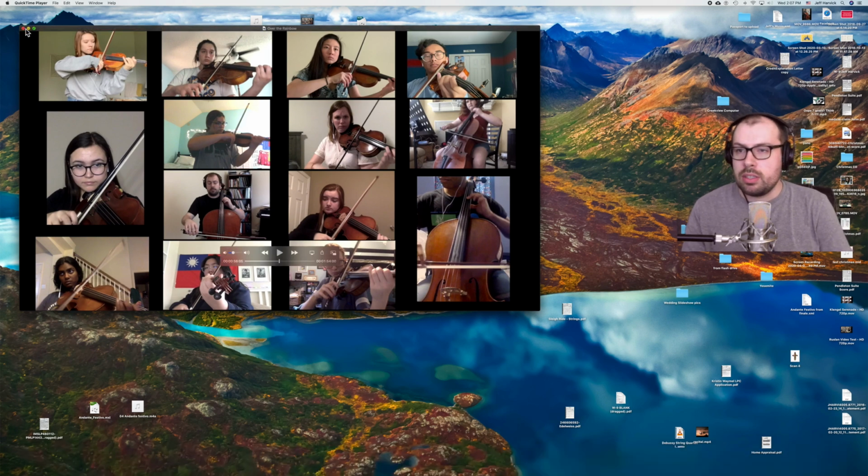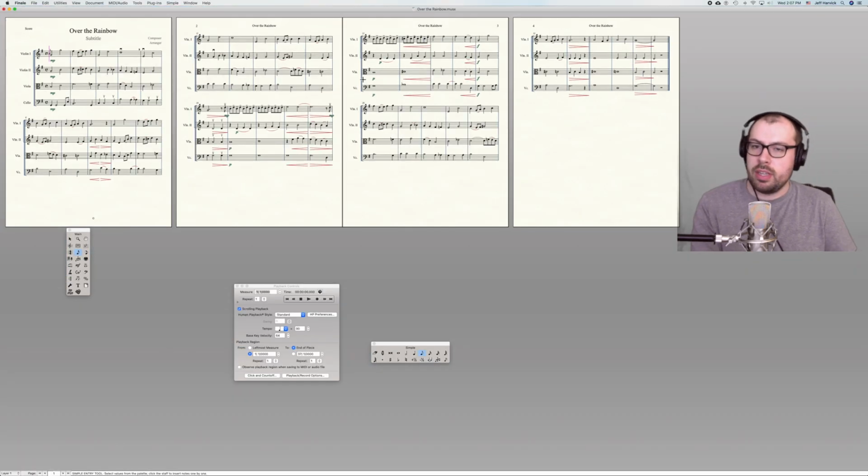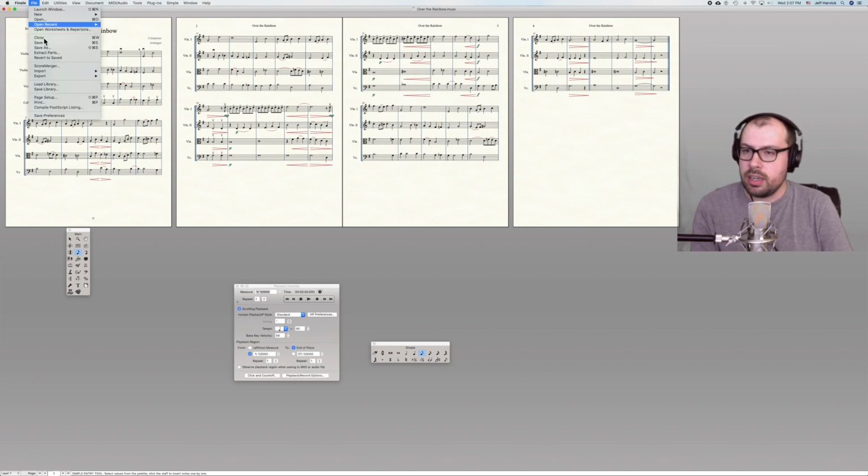Okay, so let's go ahead and talk about how to make the backing track. I found this arrangement, so I didn't have to do very much work. I found this arrangement on Musescore and downloaded it, opened it in Finale, and edited it just a little bit for our purposes. Then I finished editing that, and I saved it as a PDF.